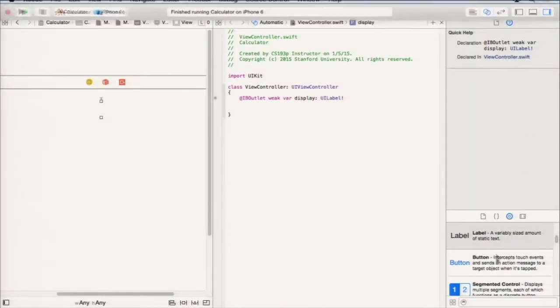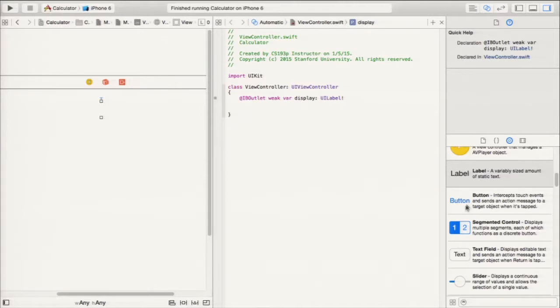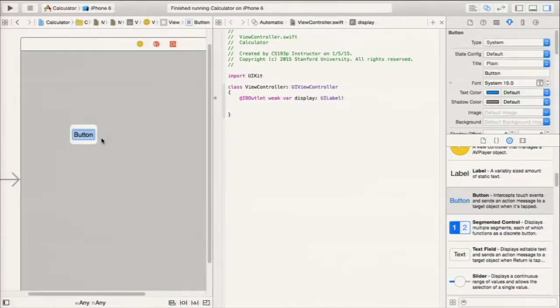All right. Let's talk about another kind of connection we can make. Let's start putting some buttons in our calculator. So I'm going to go back to the utilities window by pressing this button over here. Go down to the bottom, go to the third tab over here, the object library. And instead of a label, this time I'm going to drag out a button. I'm going to put this button here. Now, just to be different, I'm not going to initially line it up with a blue line. I'm just going to put it kind of in space out here, and I'll line it up with a blue line later. But I don't want to forget to do that, though. I always want to do that. I'm going to do it later just to show you it can be done.